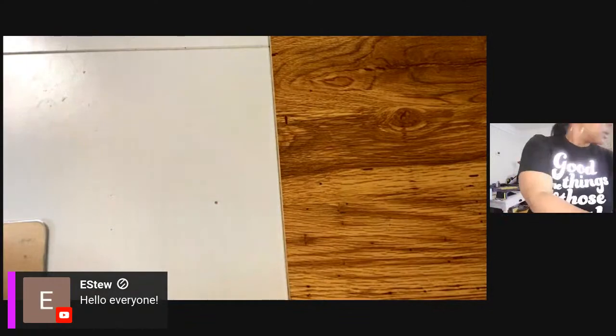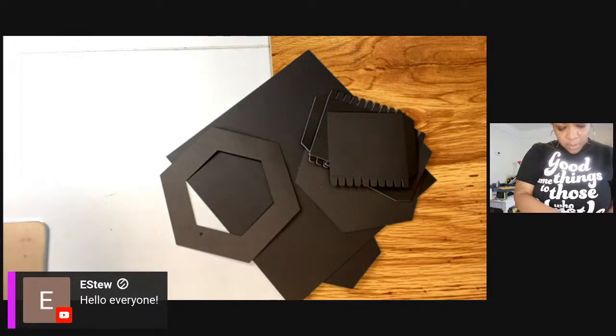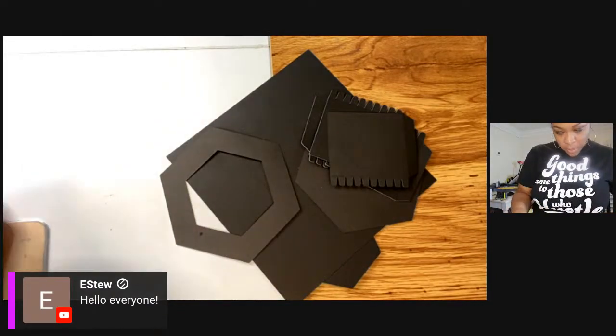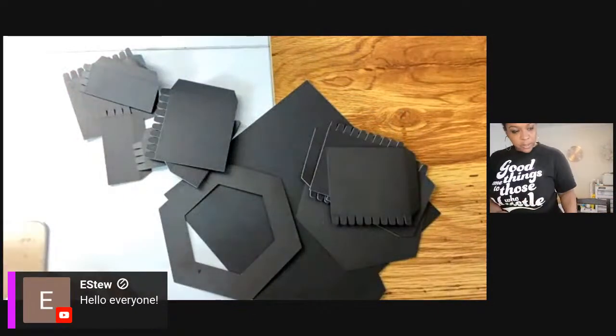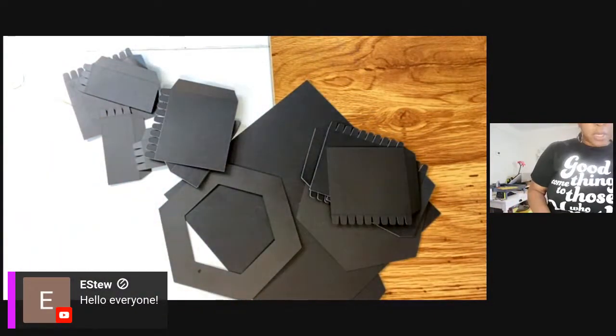And I forgot my silicone mat. I don't see it, and I don't have time to really look for it right now. So that's all good. All right, let's put this together, y'all. We have a lot of paper going on, a lot of paper.